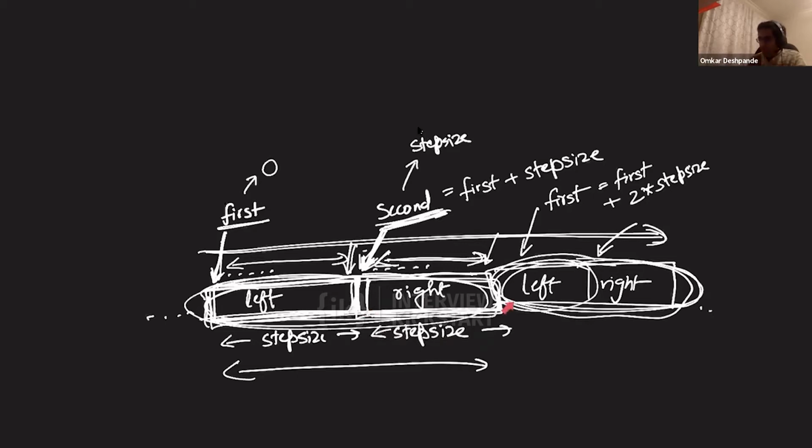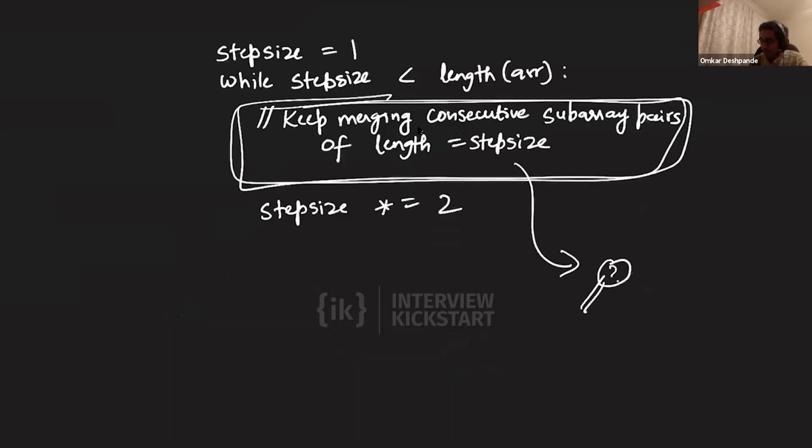But if it's present fully, then it's going to have a size that is equal to step size. So this index, if it exists, the first index here will be whatever the second index here was plus the step size. So that's if the right subarray is present in full, that's what the value will be. So the j pointer has to stay less than second plus step size. That's the boundary for the j pointer. But if the array is actually shorter and it's cut off right here, we need to make sure it doesn't cross the right endpoint of the array.